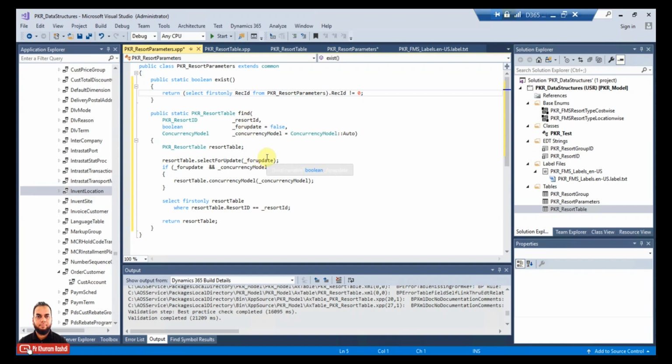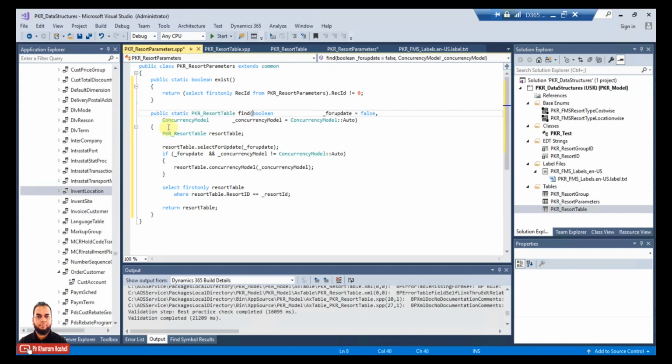And now in the find we can just remove the parameter, because that is not necessary, only single record will be there. We can just remove the concurrency model here, only a single record is there.